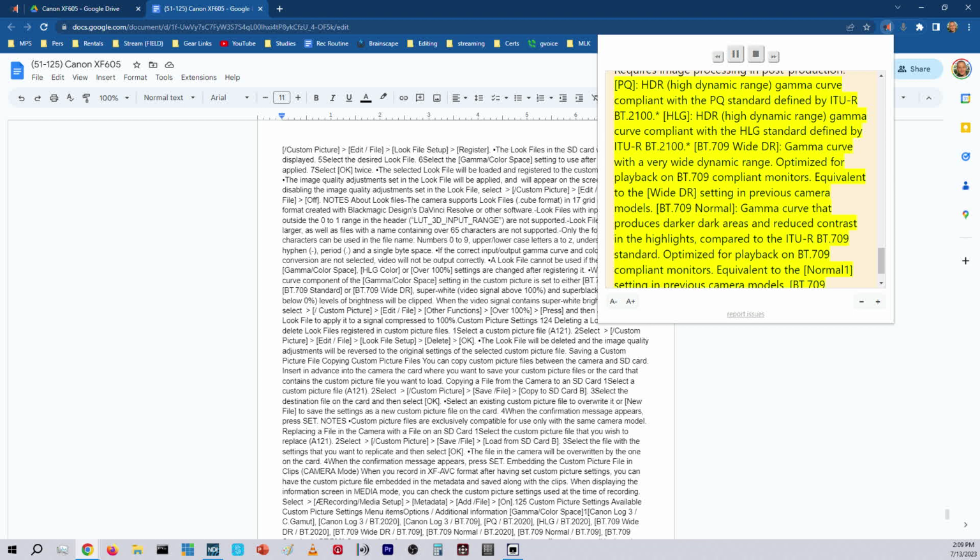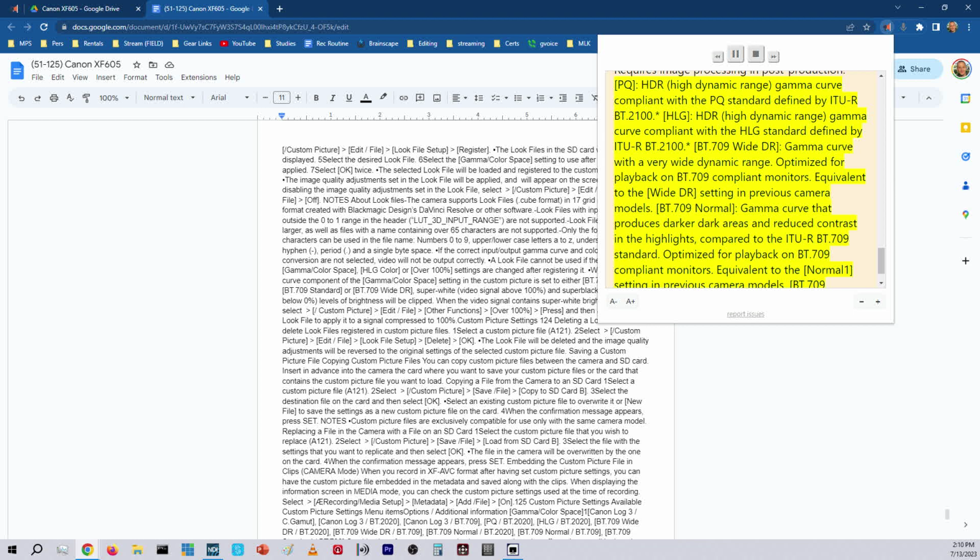BT.709 Normal: gamma curve that produces darker dark areas and reduced contrast in the highlights, compared to the ITU-R BT.709 standard. Optimized for playback on BT.709 compliant monitors. Equivalent to the Normal 1 setting in previous camera models.